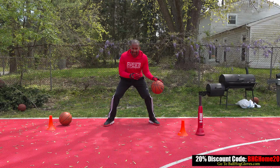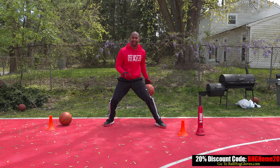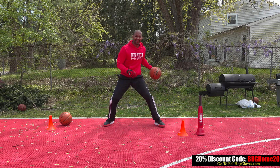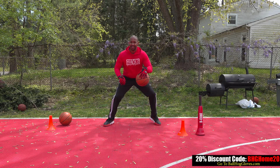Three dribble pound, and then same hand between the legs. This is a drill that's actually difficult to keep your head up, but I want you to concentrate on looking forward. I want you to go 25 times each leg.